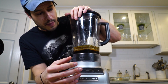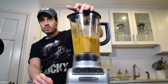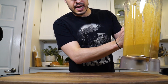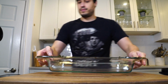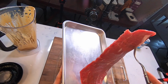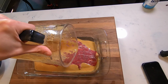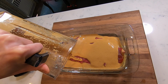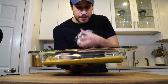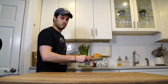So now we're going to blend it up and see how we do. See what that mustard does? It makes a beautiful, creamy marinade. Beautiful. So we're going to pour half of that right into the bottom, and then pour the rest of the marinade right on top. Now we can let this marinate in the refrigerator while we prepare the rest of the vegetables, marinate those, and fire up the grill.